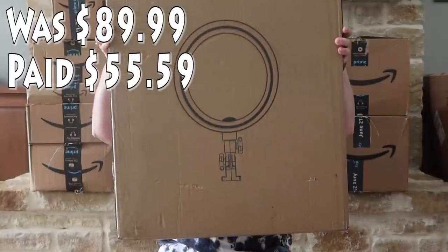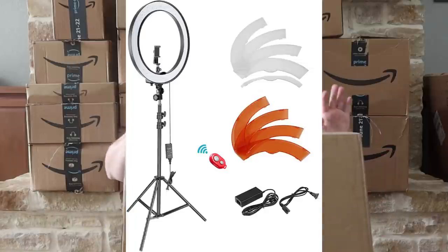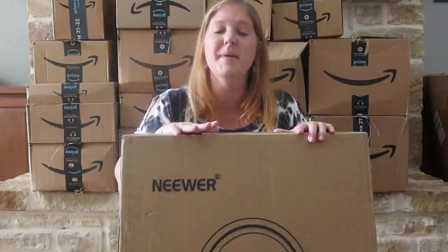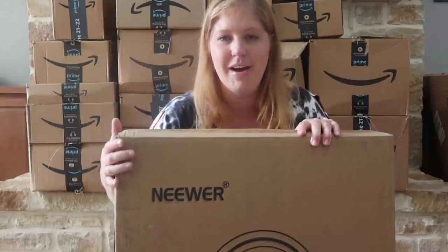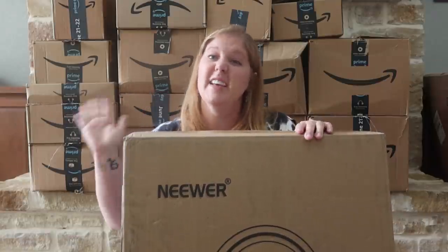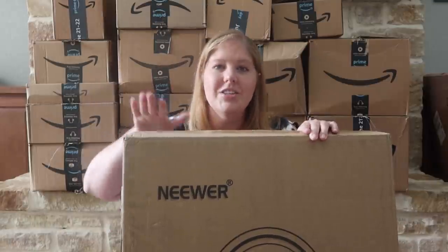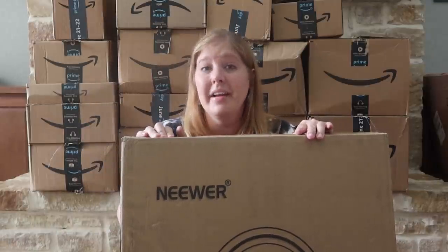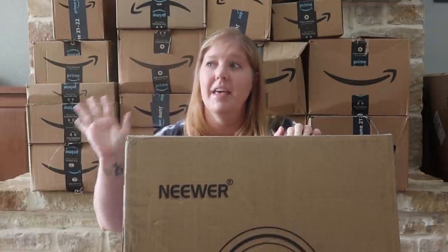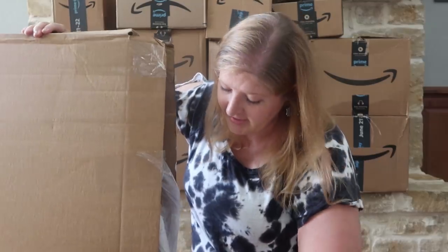I finally got myself a ring light — this has been on my list forever. I don't know why I haven't purchased one before because it's definitely going to help out a lot, especially on gloomy days. That's why I'm filming in here right now. The ceilings are really tall but it's the brightest space in my house. Now that I have this ring light I'll be able to film in some other quieter areas.